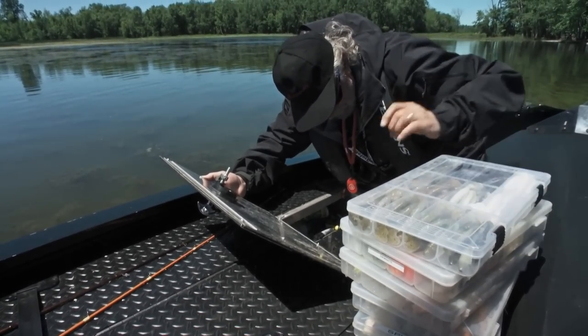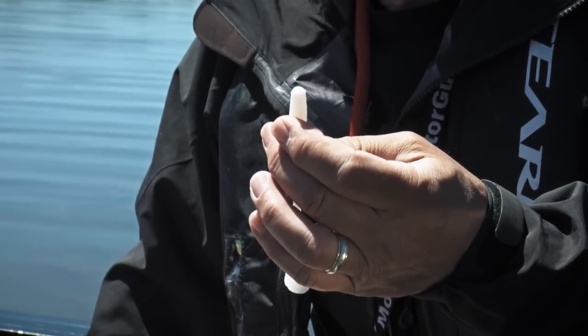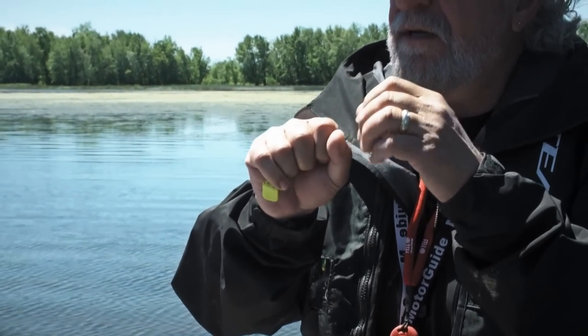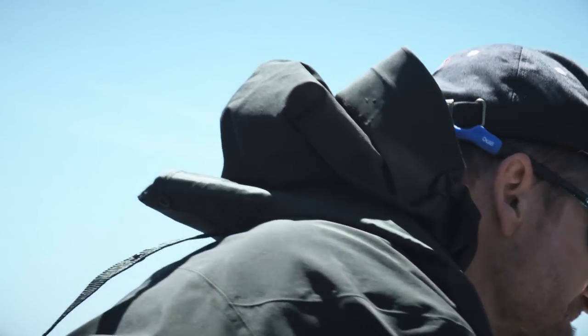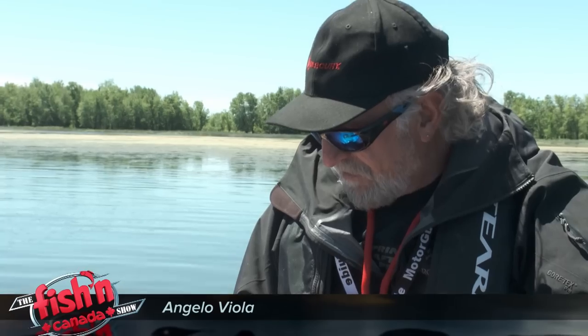See, that would work great, but how do you put a hook on that? Little treble hook. And you guys are going to catch on everything, though. Catch on every weed out there. Pretty much. Problem is, they'll hit it this way. You can't get a hook into it. You need a little wee tiny treble that kind of gets all messed up in that snout somehow. So you put a regular treble on, the chances... It won't penetrate, right? Chances of getting that to dig in is slim to none.